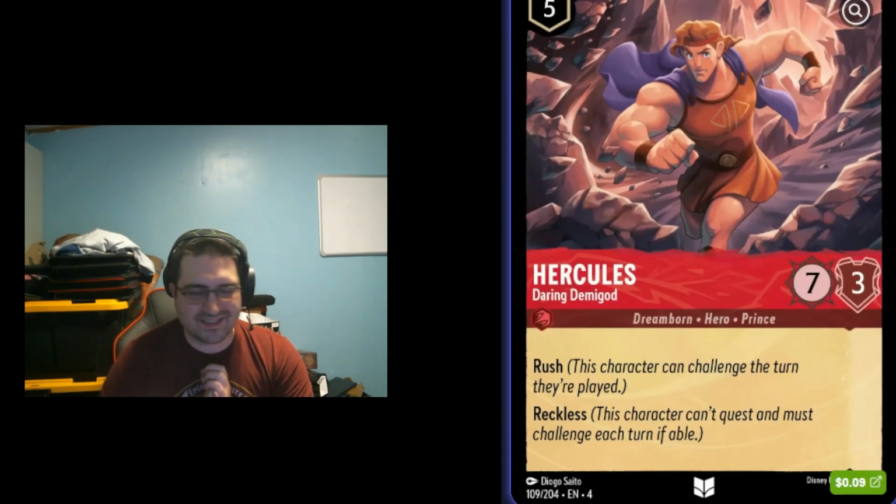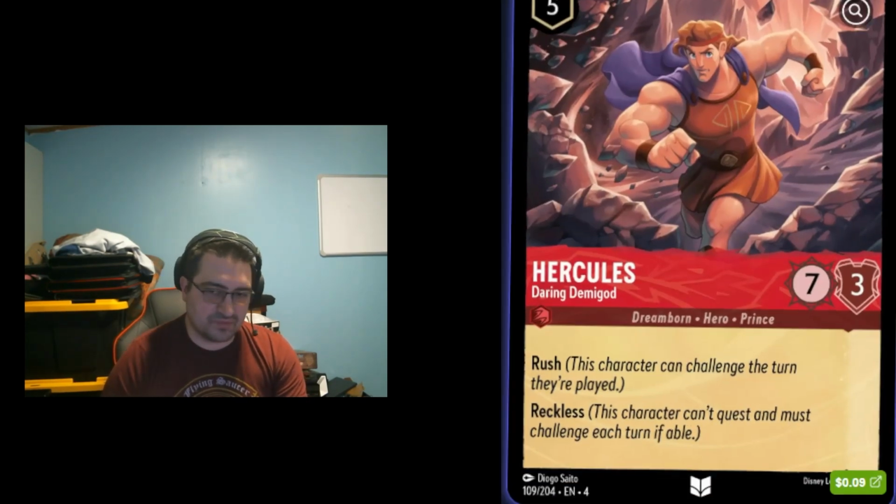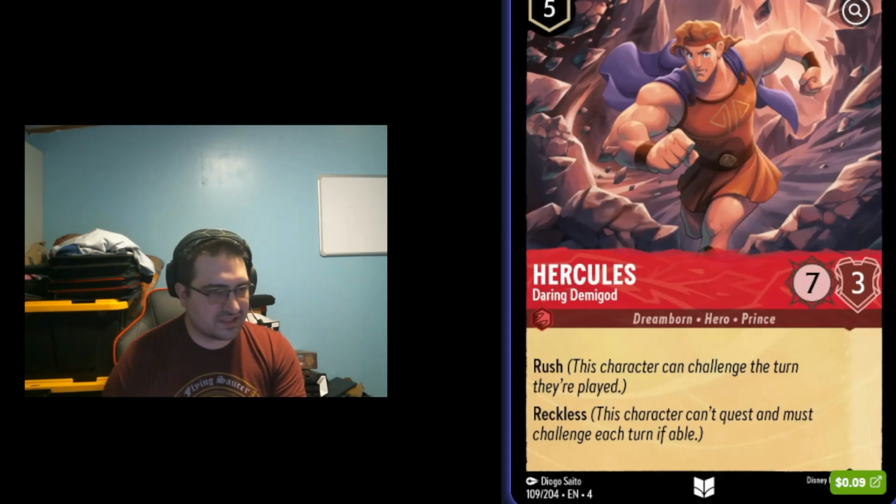Hercules. All right, this Herc's great. One shot's castle. That is literally all it's there for, is the one shot castle. People were cutting Maui, who is arguably the best red card in the game, because this card one shots Queen's Castle instead, which was a huge problem for Ruby Sapphire.